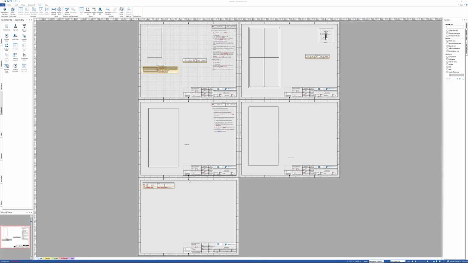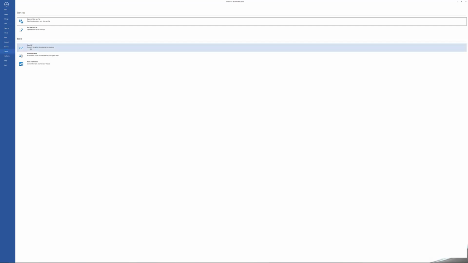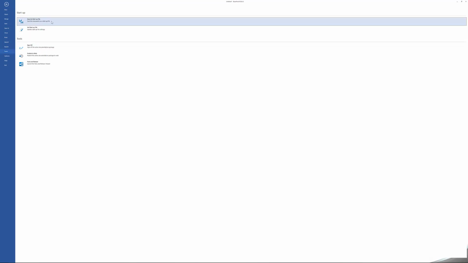But what you would do once you've created this template is either save that off as a blueprint file that you would open each time you start documenting a design, or, and this is what most of our users do, make this a startup file. So that's this option here, and we add that to the startup files. Startup files can be out on a network site so that everybody can access them, and then your templates are the same for each of your users.